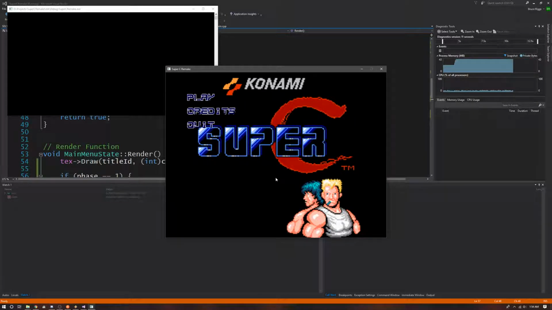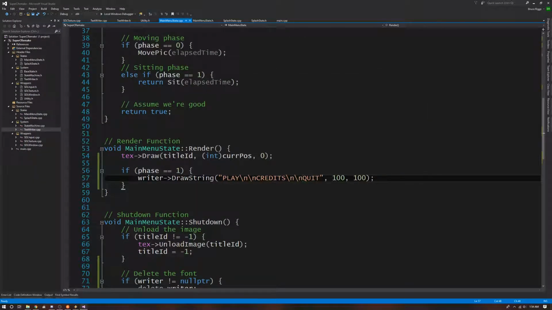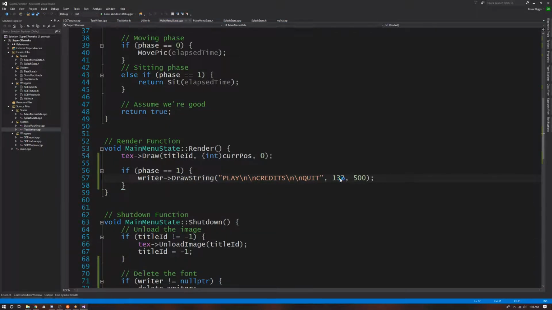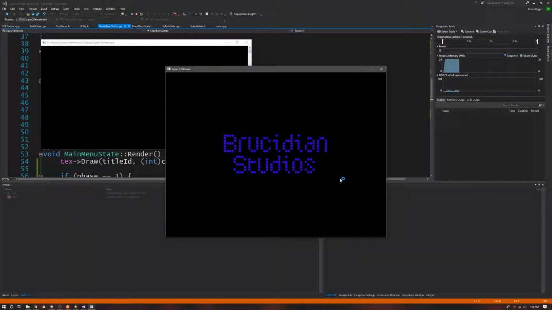Let's put it where it belongs though. I want to put it like right here. So it needs to move a little over on the X, and it needs to move way down on the Y. So let's make it 132. And how about 500? If I have to, I'll take a fucking screenshot and figure out exactly where the pixels belong.